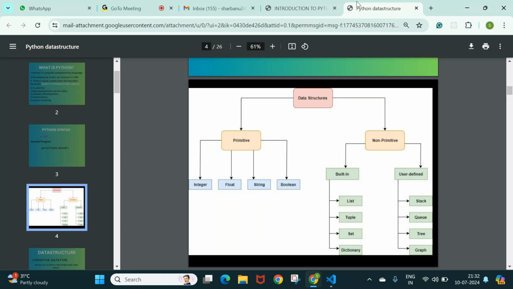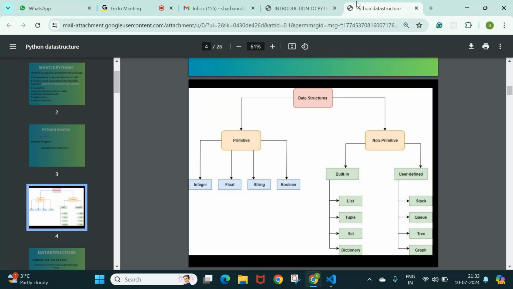String will contain a series of characters. Like "Python is a popular language" is a string. And boolean is either true or false, that is the value it is going to hold. So primitive data type can hold only a single data type value. Integer means integer, float means float, like that.